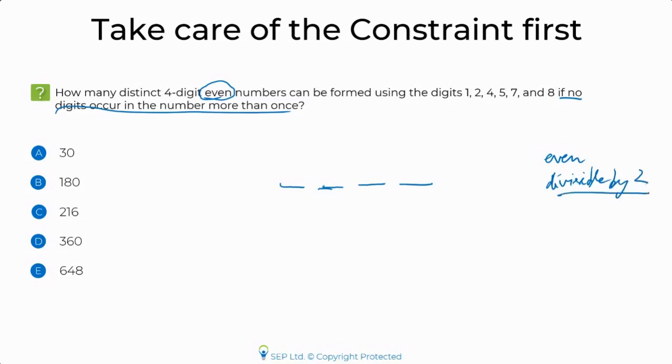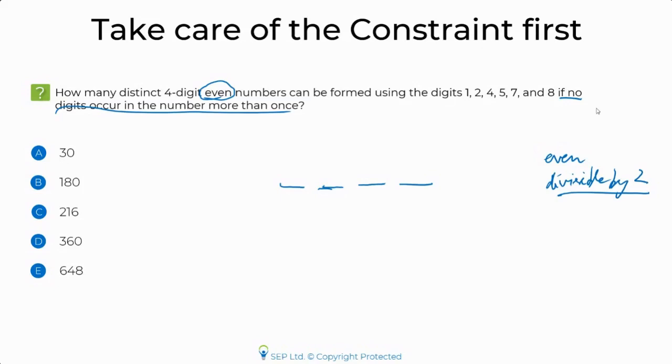Can you guys tell me? I know most of you will know it, but just to make sure that everyone is clear with that, when is a number divisible by 2? How do we know that a number is divisible by 2? Quickly in the chat. All right, last digit is even. Good. Last digit is not a factor of 2, it's a multiple of 2, I guess you meant that, Sanjay. Good. When the last number is even. The last number has to be even. Good, Weber. So every one of you is right. Now, we have to understand that the last number is even. We have to make sure of that.